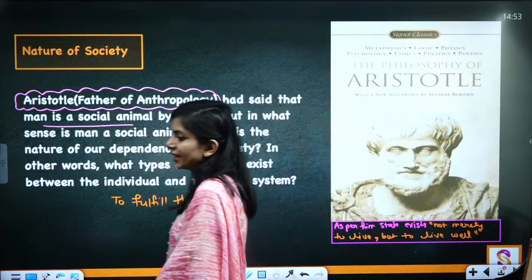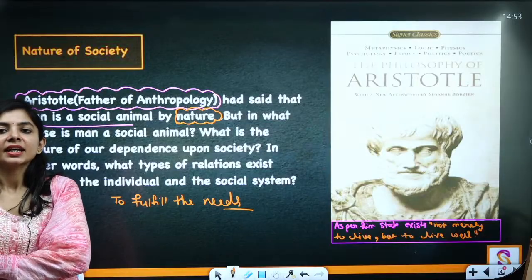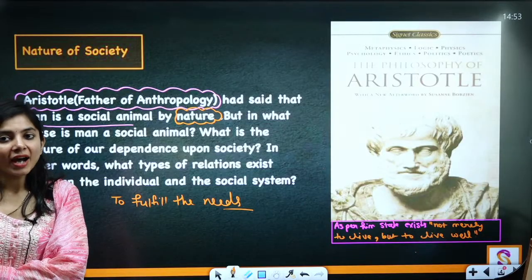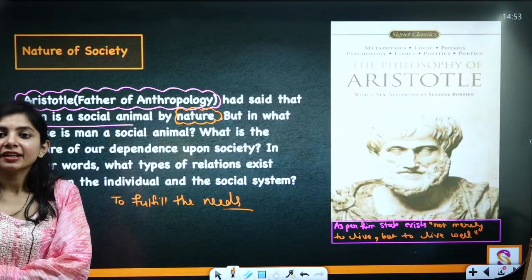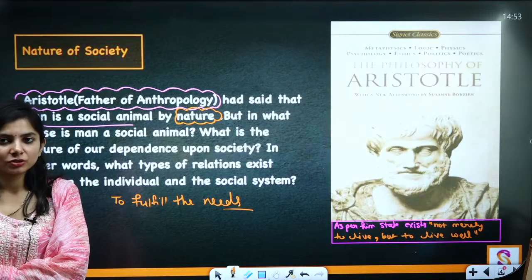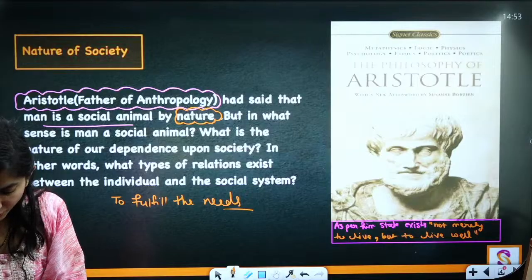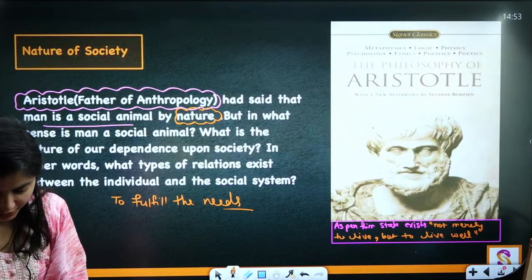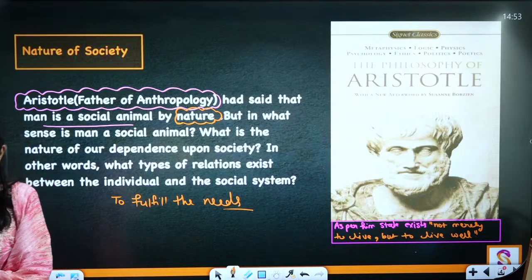This is what he said, and this is something that is specified in terms of the requirement to be a part of the society and the requirement for the formation of the society. I hope you are able to understand. If you have any doubt, you can ask. If not, then we will be proceeding further. Do you have any doubt?